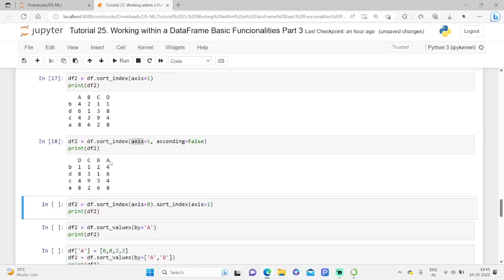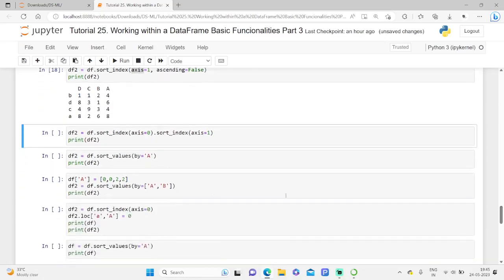Now if we want to sort by both row labels and column labels, we can do it safely by chaining the methods. Of course, dear friends, first we sort the data frame by the row and then later by the column.